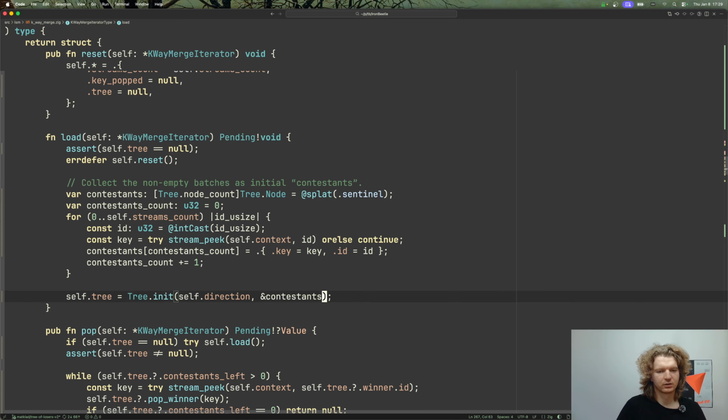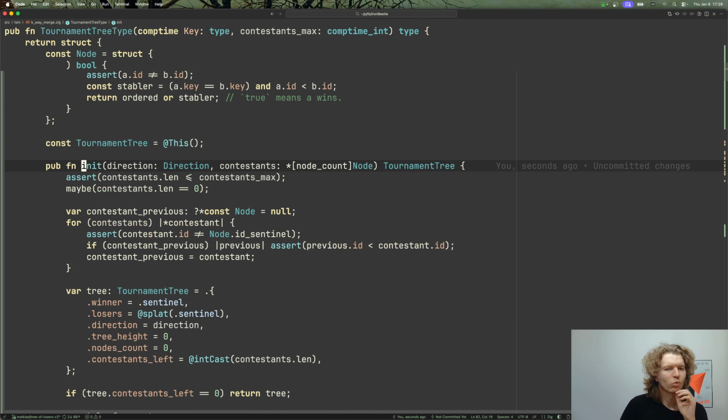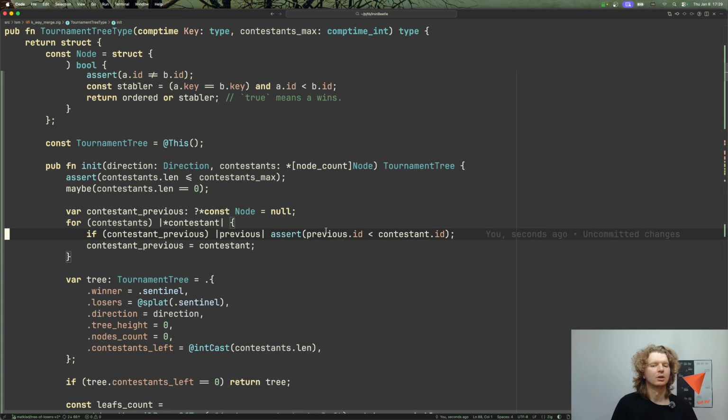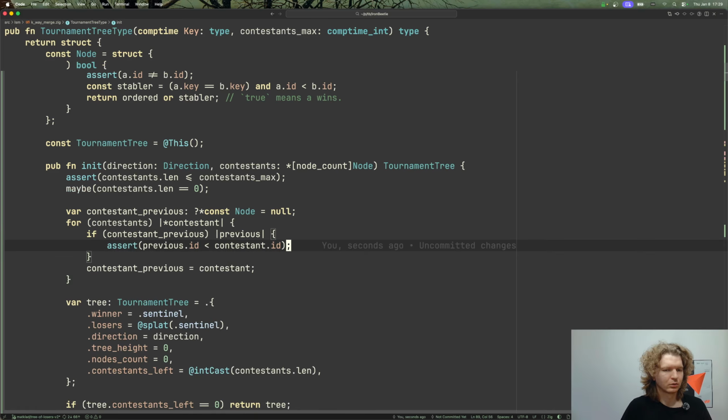It's actually fine. So do we do an assert, is ID constant?